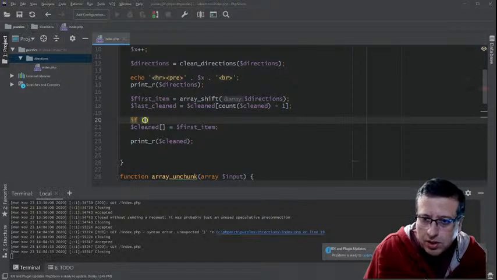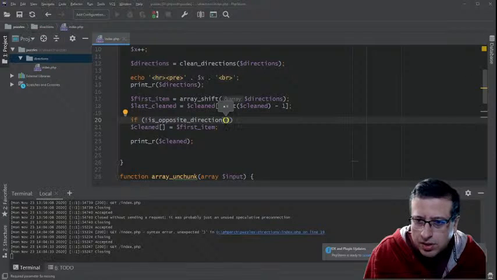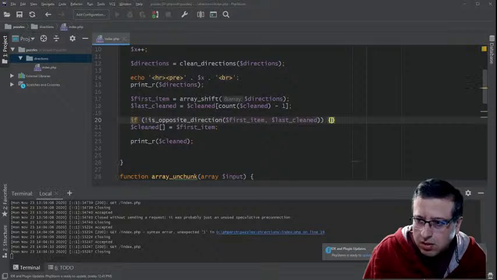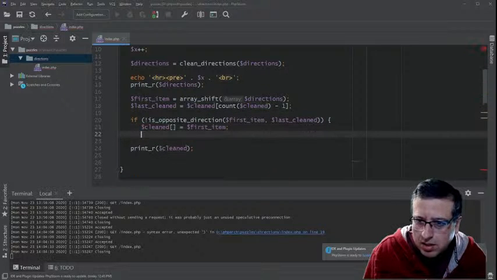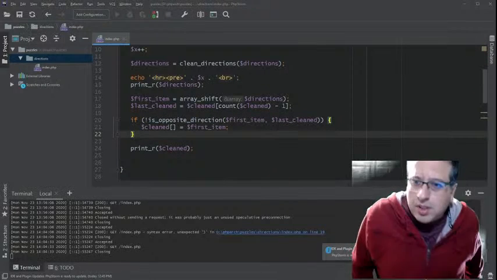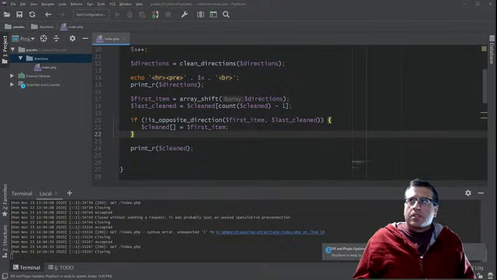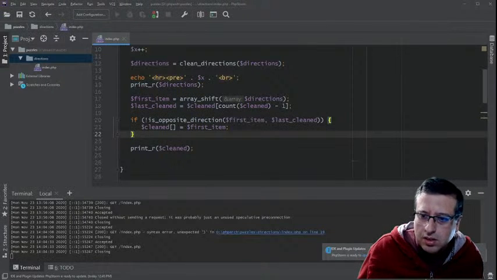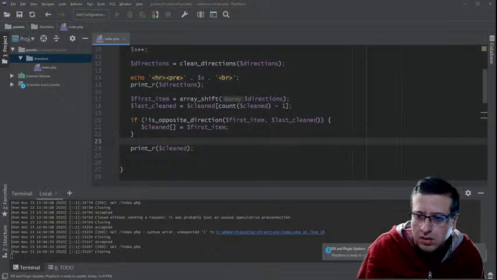Now we can do if not is opposite direction. So as long as the first item in our array is not the opposite of the last item in the cleaned array, we'll add first item to it. Otherwise, we're just going to get rid of it because we don't need it. Which means eventually directions should be empty.